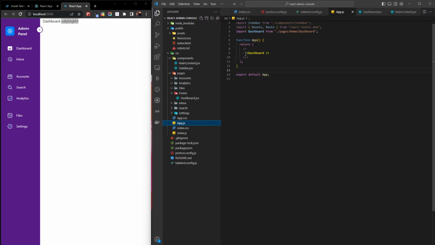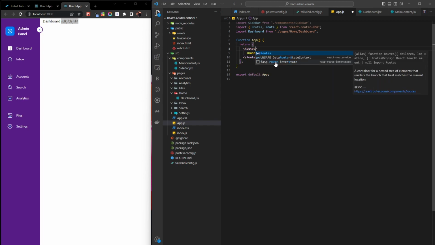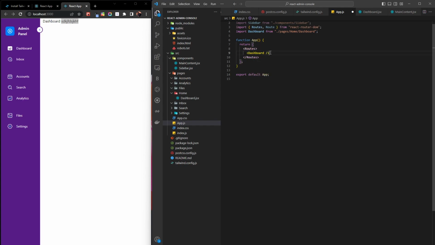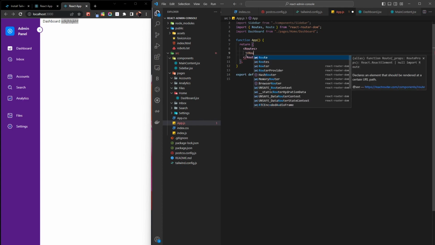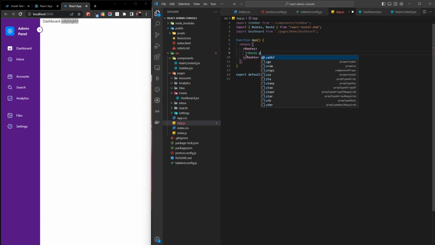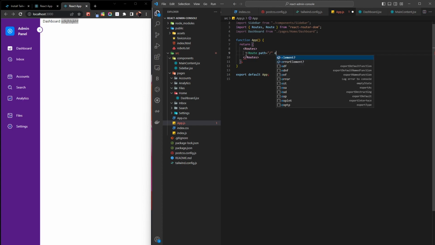So now let's make it more robust by creating the paths. Right now there is no path over here, so we will say routes, and then we'll cut and say route path is equal to, this is the first path, so it's blank, and element is equal to, then we have this.